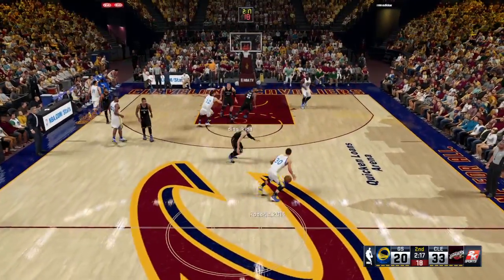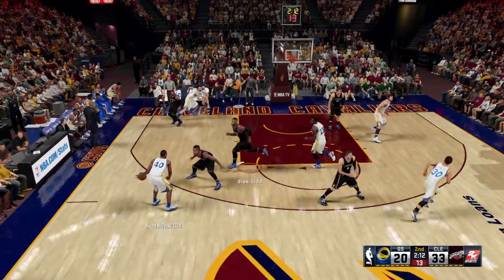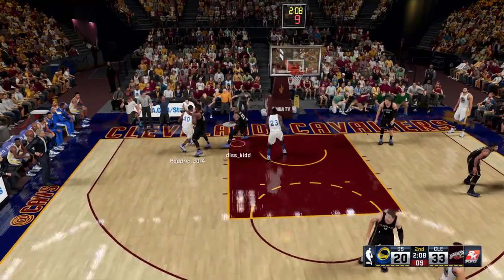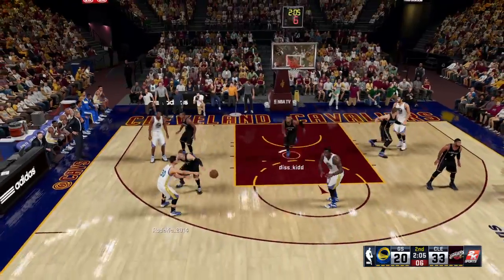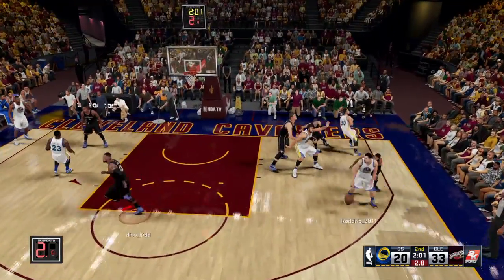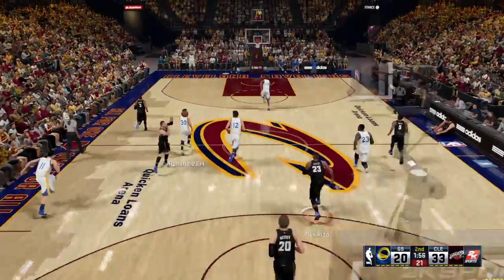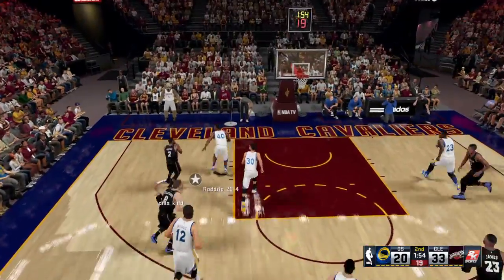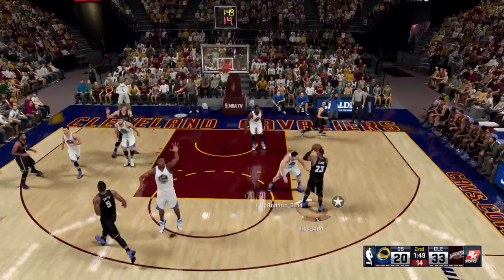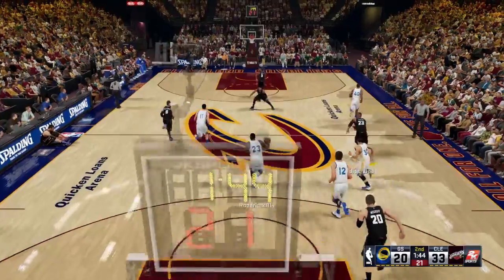A moment to look at some of the hustle stats for Cleveland. The defensive aggressiveness on display here has caught them off guard — playing airtight defense and coming up with steals. They have also attacked in the open floor, getting a lot of easy ones that way. They have a plus-five advantage in the rebounding category — very steady with their work on the interior, really a well-rounded effort overall.